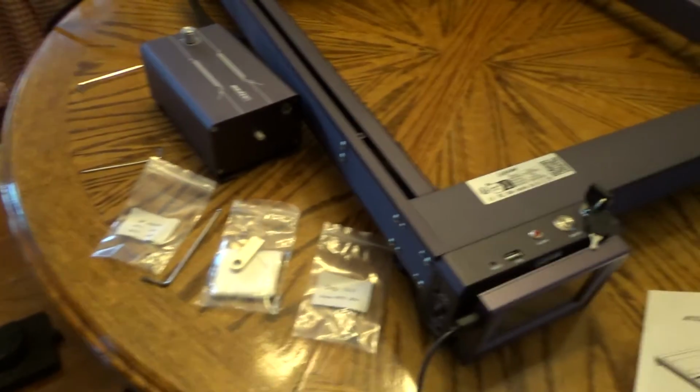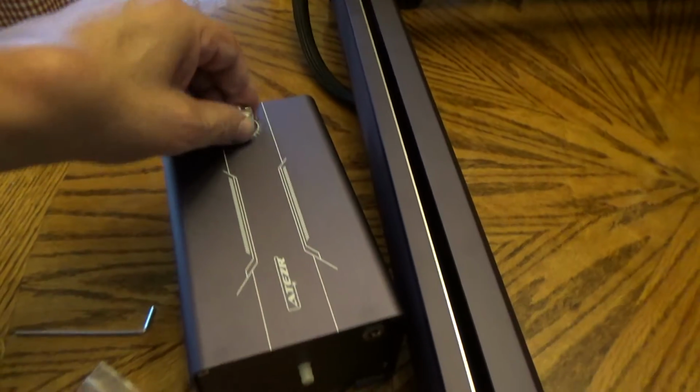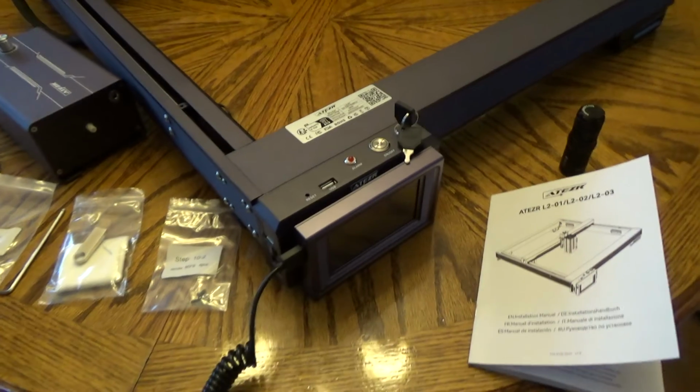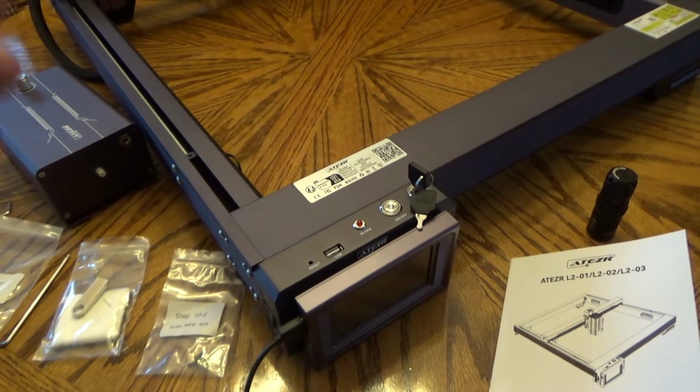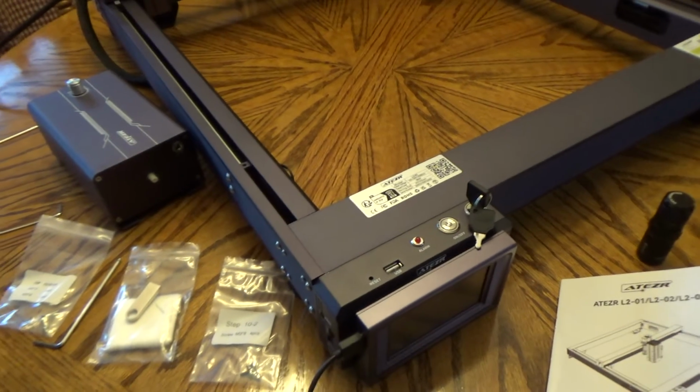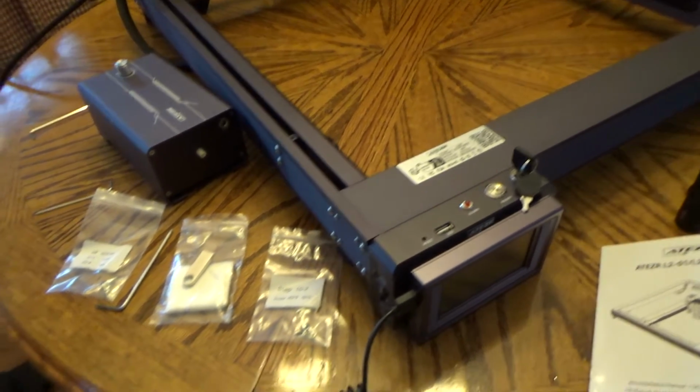Now the air assist on this is actually automatically controlled. Of course, you've got a knob where you can manually control it, but if you set it up in LightBurn, when the engraving or the cutting starts, it kicks the air assist on automatically. When it's over, it kicks the air assist off.